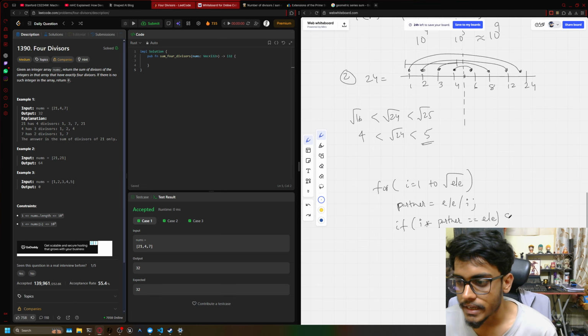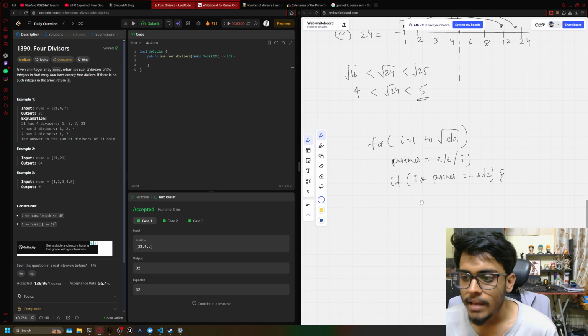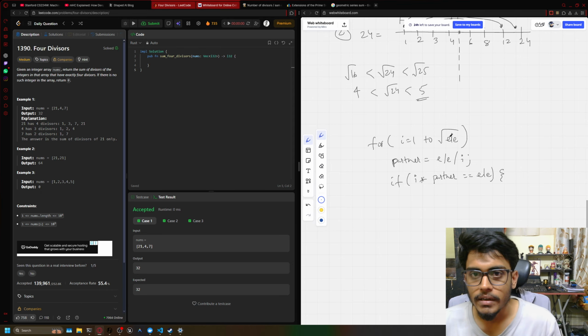Also, there is a condition. It may happen that the number itself is a perfect square. With that, I don't have a separate left partner and right partner. The number itself will act as the square root of that.